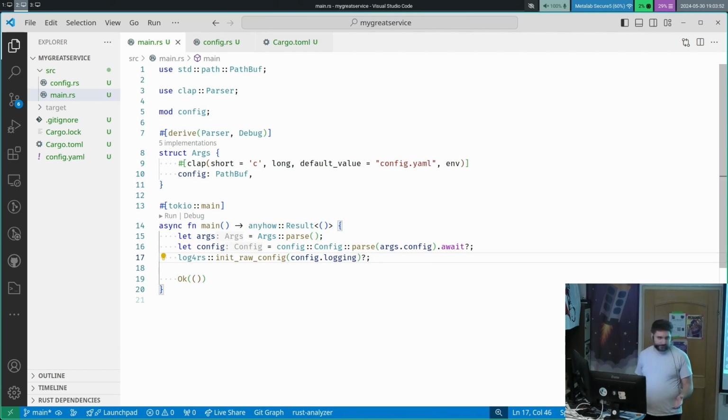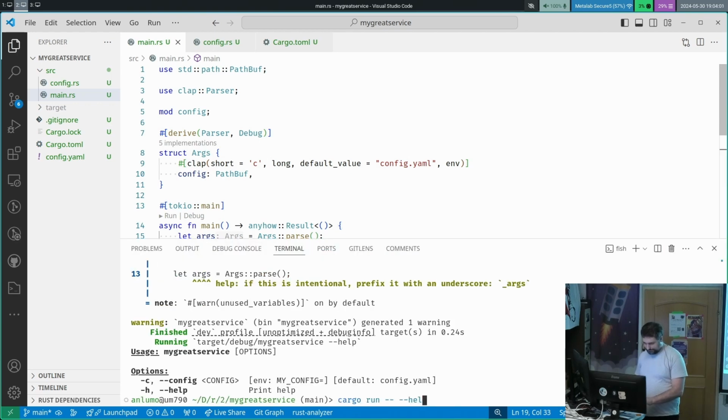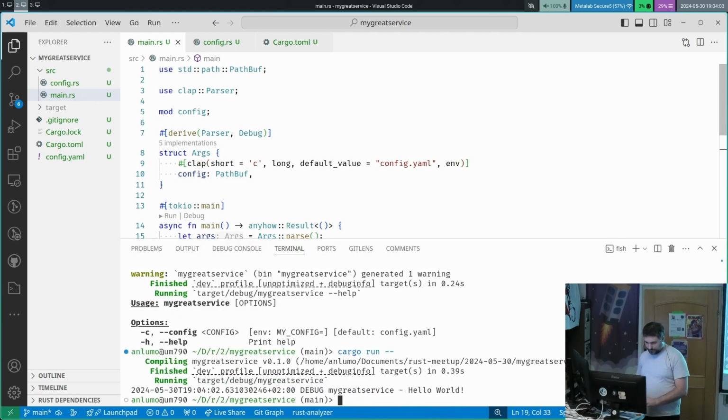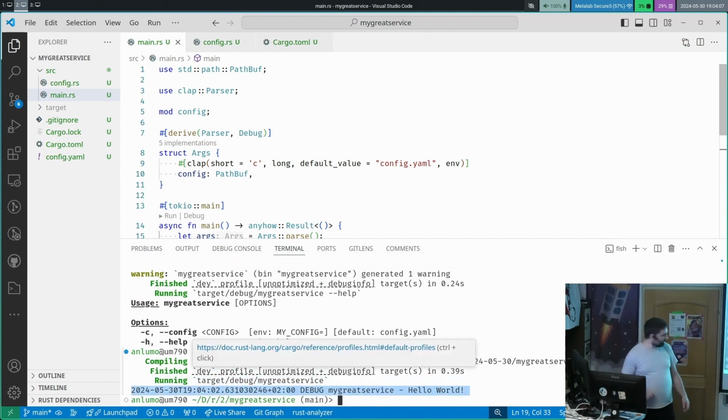So now we have logging. Now I can use log debug, hello world, and we get hello world as the log output here, including a timestamp and everything else. You can configure this format in the configuration file, in the config YAML. But this is the default, and this is good enough for us.